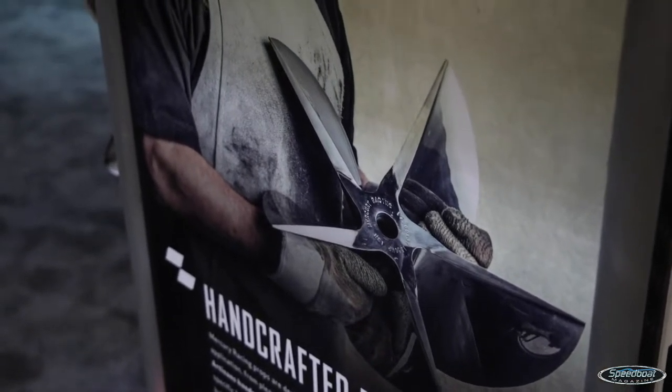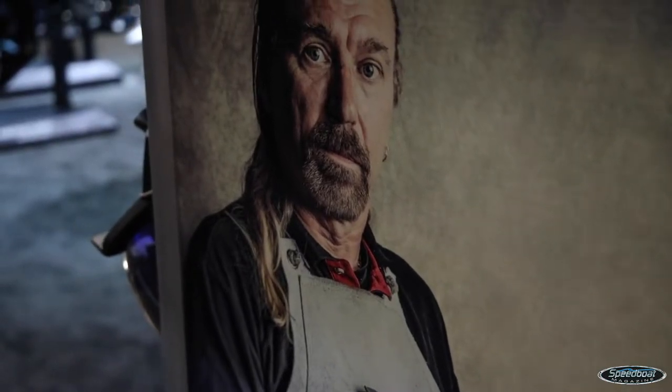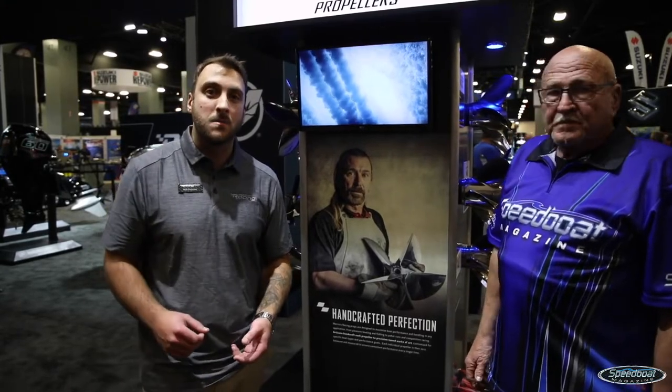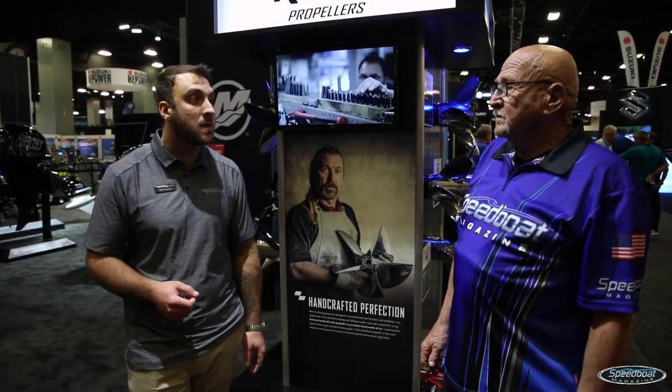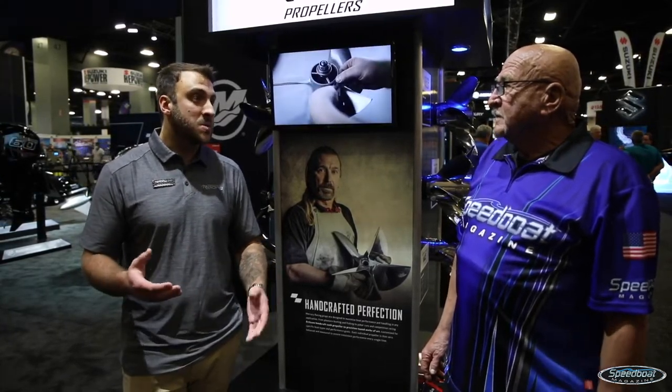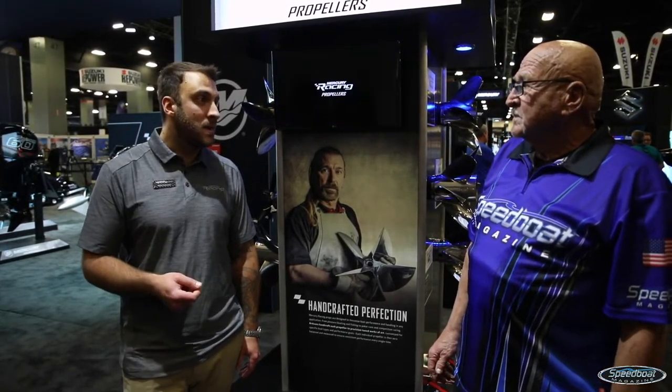We're talking about the handcrafted cleaver propellers done at Mercury Racing, and here we have a picture of one being built by Andy. Mercury is really fortunate that we're pretty much exclusively vertically integrated — from the wax mold process all the way to the finished prop, we have control over that whole process. All the Mercury stainless steel castings are cast at Plant 98, right across town in Fond du Lac. We receive those raw castings in-house at racing and start from scratch. Whether it's a pro finish or a lap finish, we take those props and fine tune them 100% by hand. CNC cleavers are a little bit different because those are completely CNC machined and don't start from a casting of that propeller. That process really changes the game in that every single blade and every measurable surface is the exact same across every parameter — and that's where you get your efficiency from.